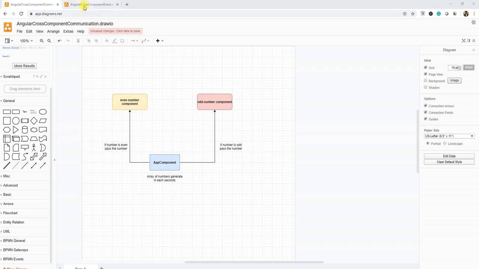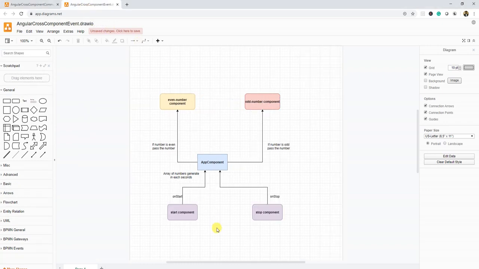That's the first part. In the second part, we are going to add two more new components named start component and stop component. Basically, the execution starts only when clicking a button on the start component. Clicking the button will trigger an event.